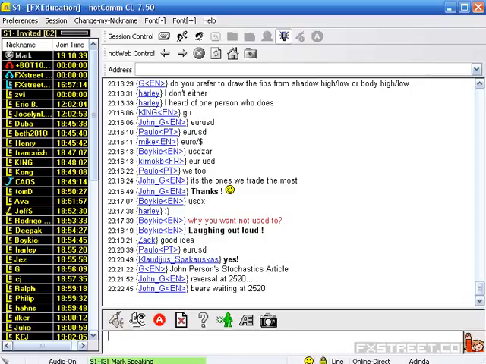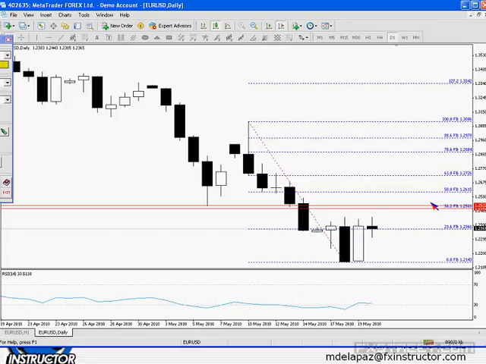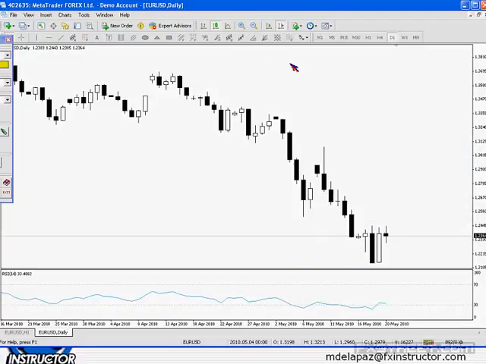Let's use another fib tool. How about fib expansion? Do they really work? If you compress your euro chart, you're going to notice that you have to go back to 2008 to come up with a price reference for further sell-off targets. So let's see how fib expansion would have worked in euro before. Well, as I said, I use fib expansion to come up with price targets for sell-offs if there is no reference point.